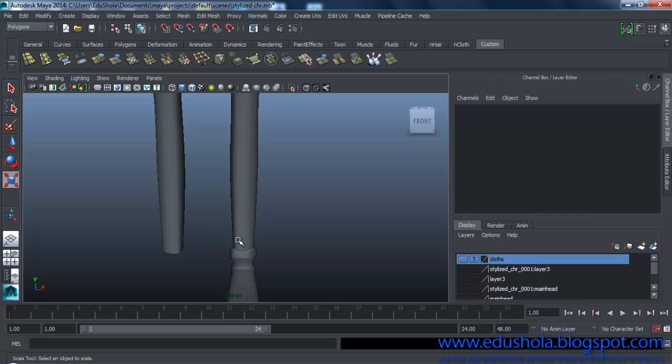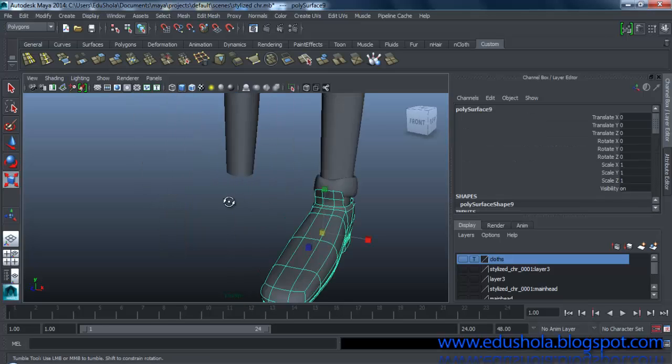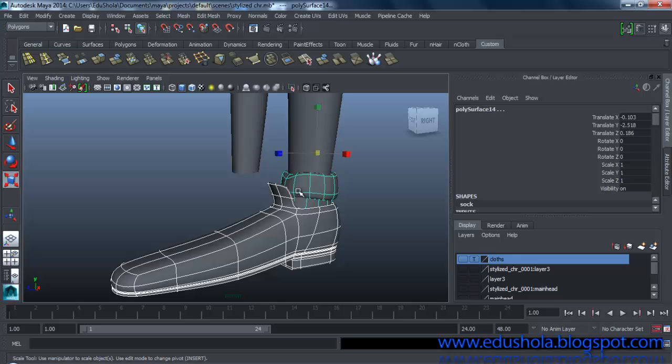So last thing to duplicate is the leg and the shoe. The shoe and the socks.